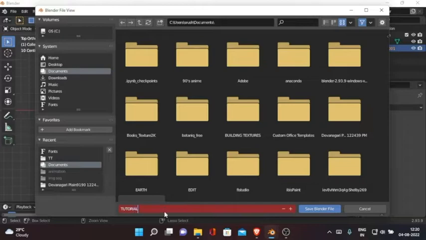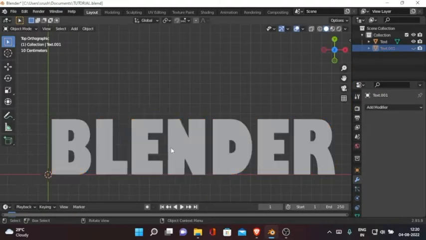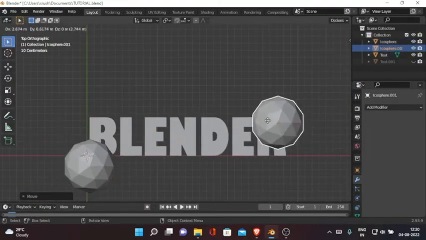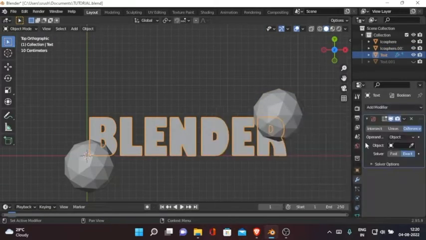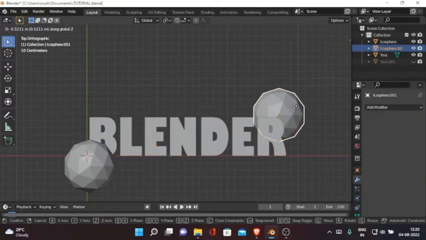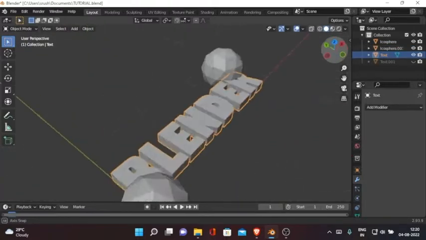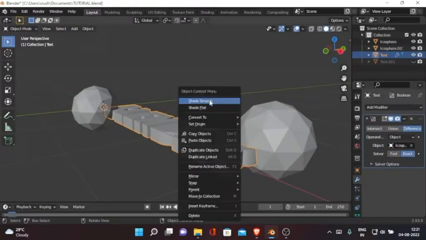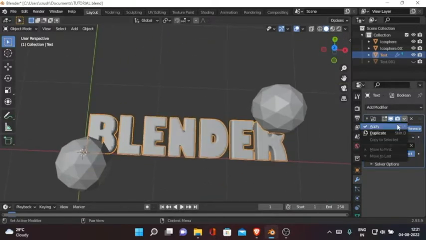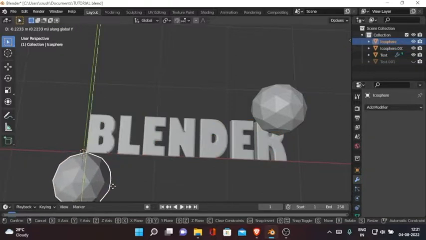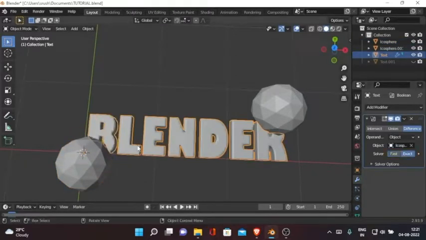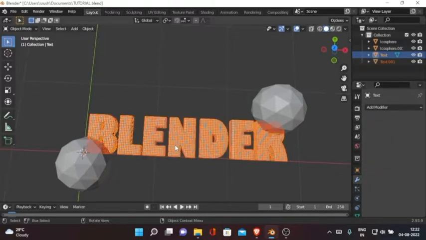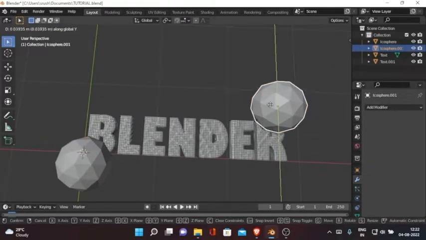Now we are just going to hide that wireframe mesh and add two icospheres. Apply a boolean modifier to our solid mesh. Select the icosphere you want to extrude or remove from the mesh and select that exact option so that you get a very good topology all over, and then apply. Do the same for the second icosphere, placed under the letter B, and then apply the modifier.